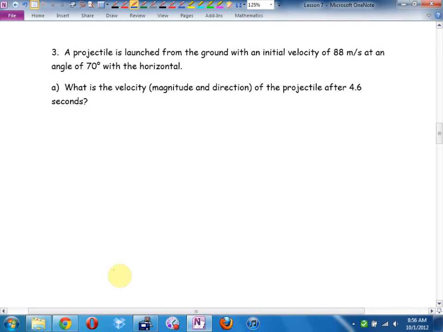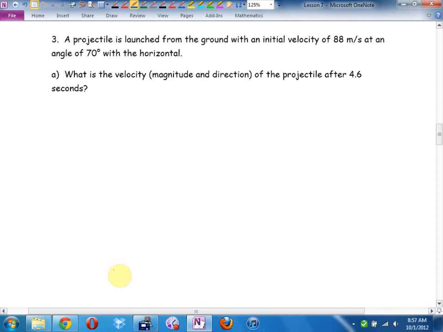Number three. I like number three. Number three is a nice question. Megan, why would I say that? Now, I need to clarify. First of all, I didn't say that officially. I have more than one version for each unit of my tests. And so when I say I like this question, I know for a fact, I'm pretty sure it's on one of them. Perhaps both of them. But so I can't quite guarantee. And I'm trying to give you a range of stuff to focus on.